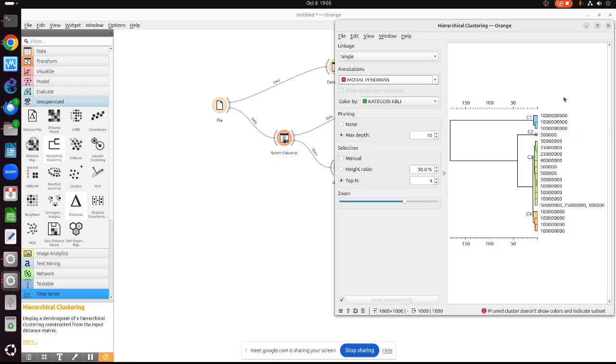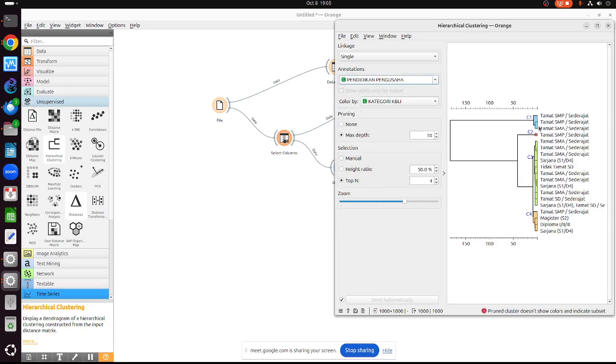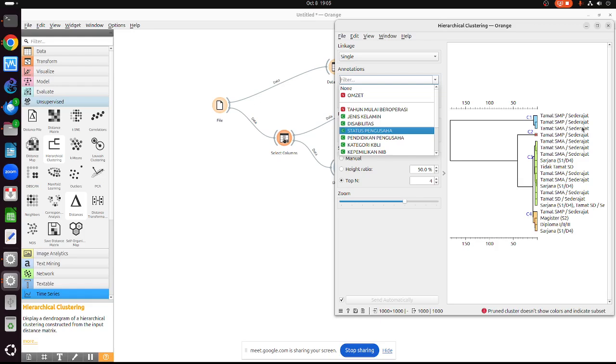When we see the investment, see this, and this one, same. So the section, the high school, actually use the same investment. Let me see the level of education. See, this is junior high school, and this is master degree, and this is bachelor. They separate the cluster into different clusters.